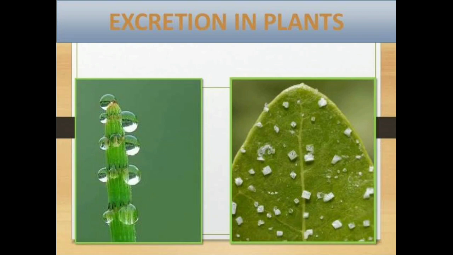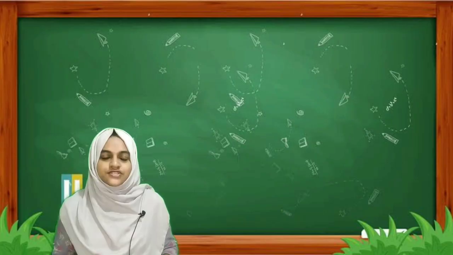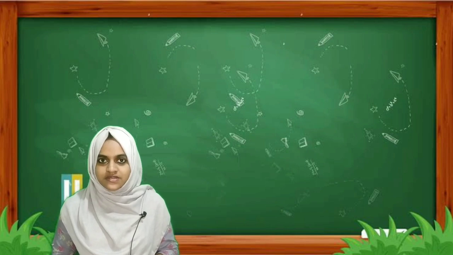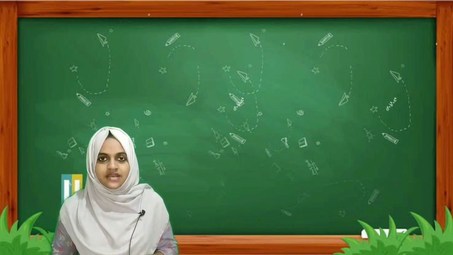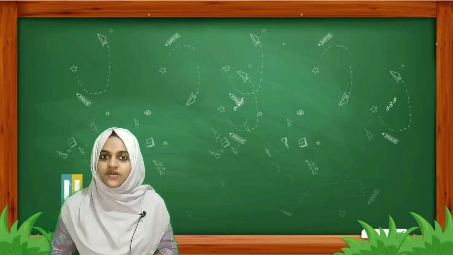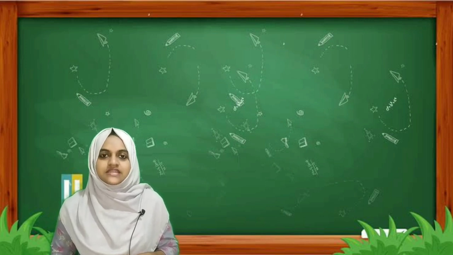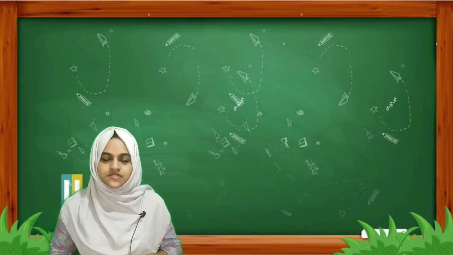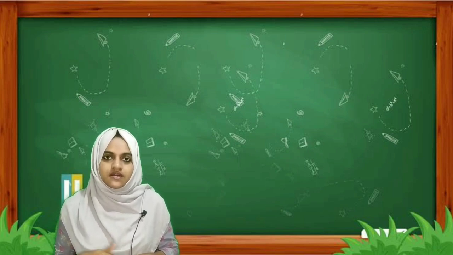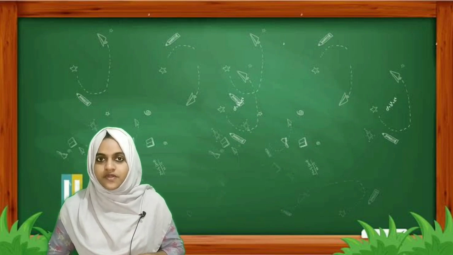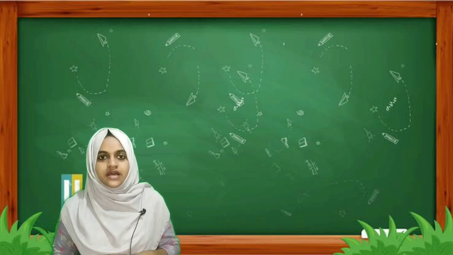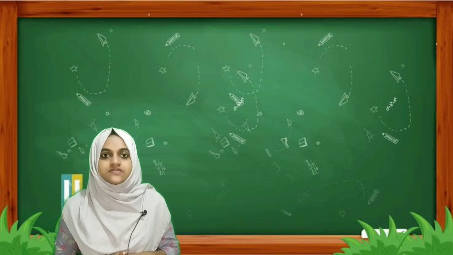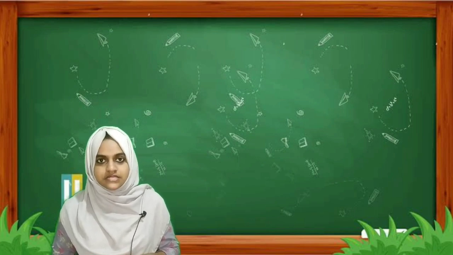So that's all for today. In today's class, what all things did we discuss? The transportation in plants, right? In that we discussed the role of xylem and phloem in the transportation of different materials across the plant body, and then we discussed another important process called excretion, the role of kidneys in excretion, the process of excretion in human beings and also in plants, and also the artificial kidneys, right?